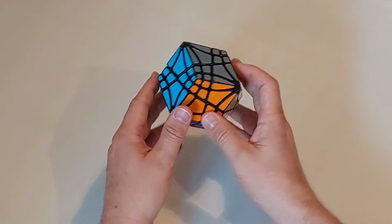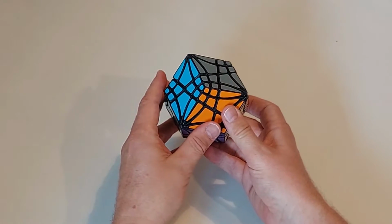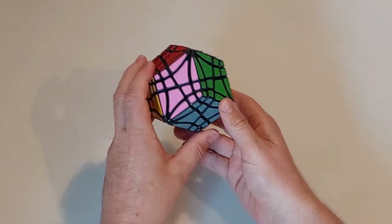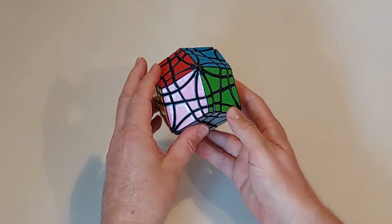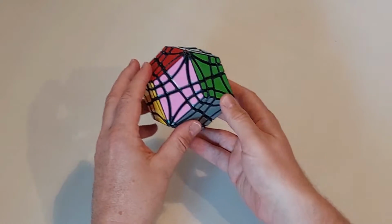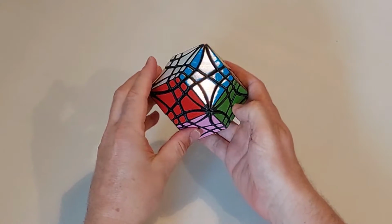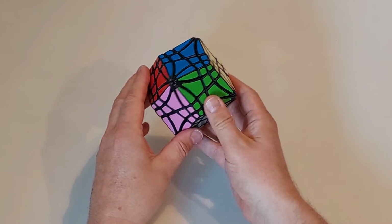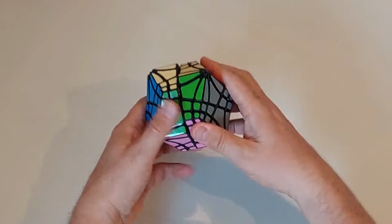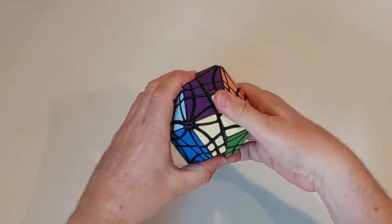This one is the Skewby Rhombic. I'm no expert in these things, so I'm actually going to read what's on the website from Chewy's Puzzles. Many of you will know much more about these than I do, but it looks beautiful. Skewby Rhombic is a hybrid cube and face-turning puzzle in the shape of a rhombic dodecahedron. Okay, there's our rhombuses. Dodecahedron's got 12 sides. Okay, so it's a hybrid face and skewb. Is that the skewb? One of the skewb turns like that? Yes, it's certainly turning. That's really nice and smooth.